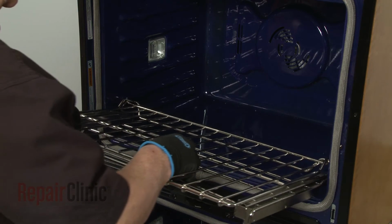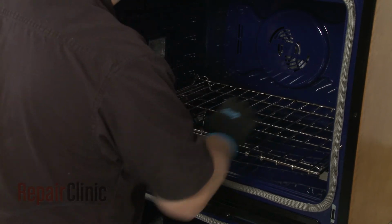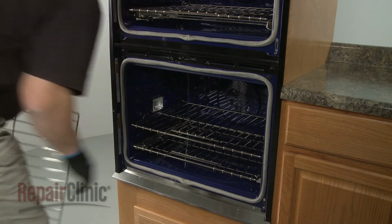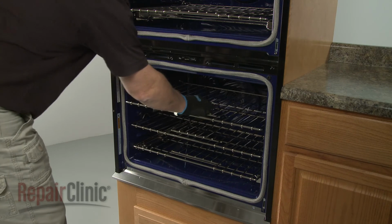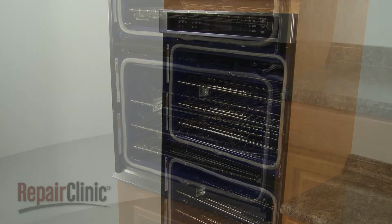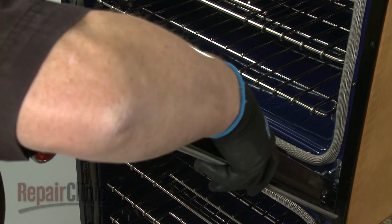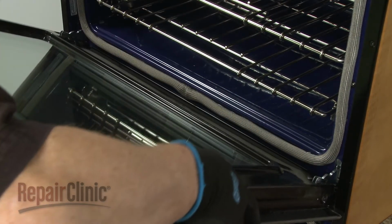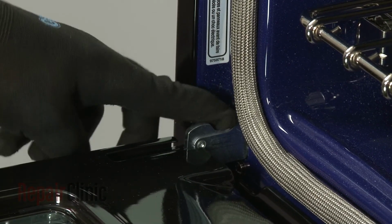Replace the oven racks. Reinstall the oven doors by inserting the door hinges into the hinge slots at a 45-degree angle. Lower the doors to their fully open position, then rotate the hinge locks forward.